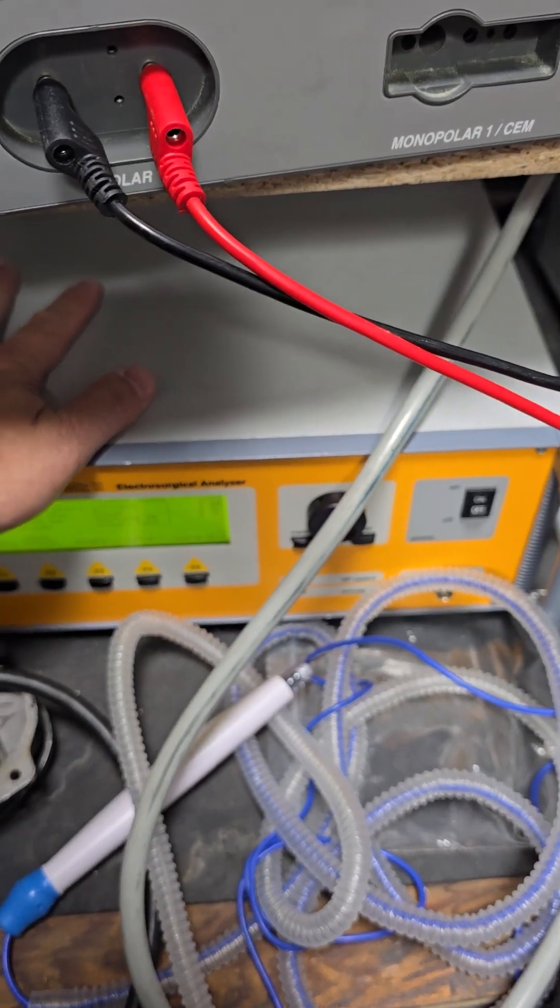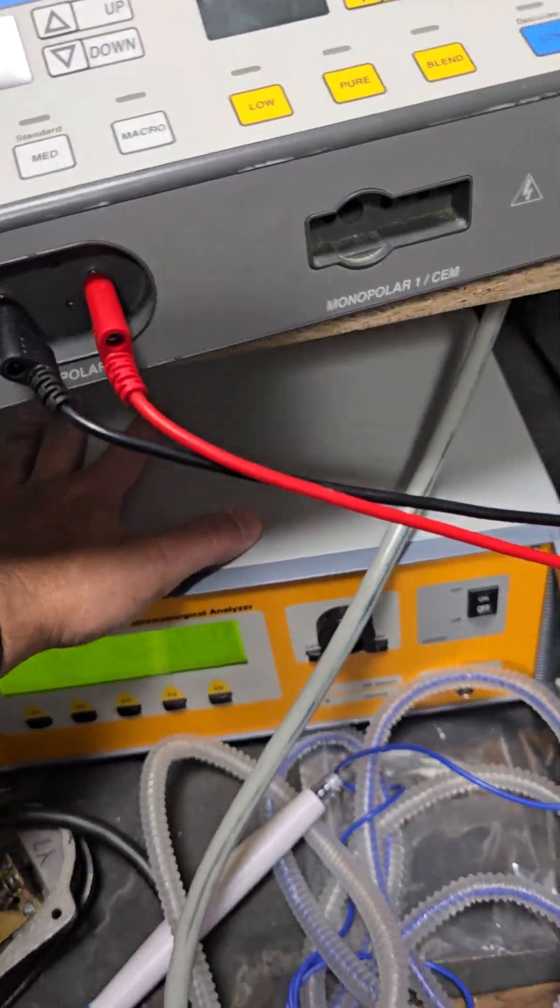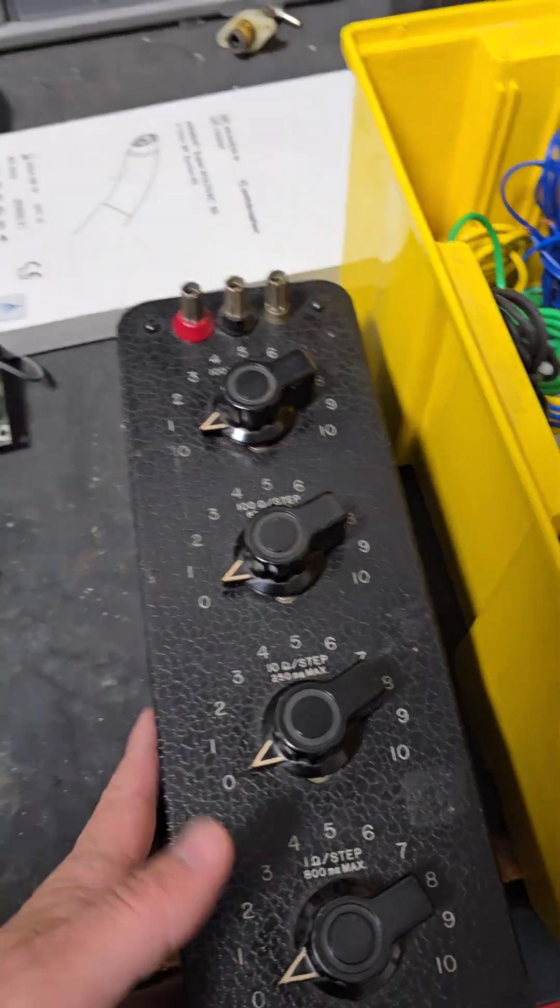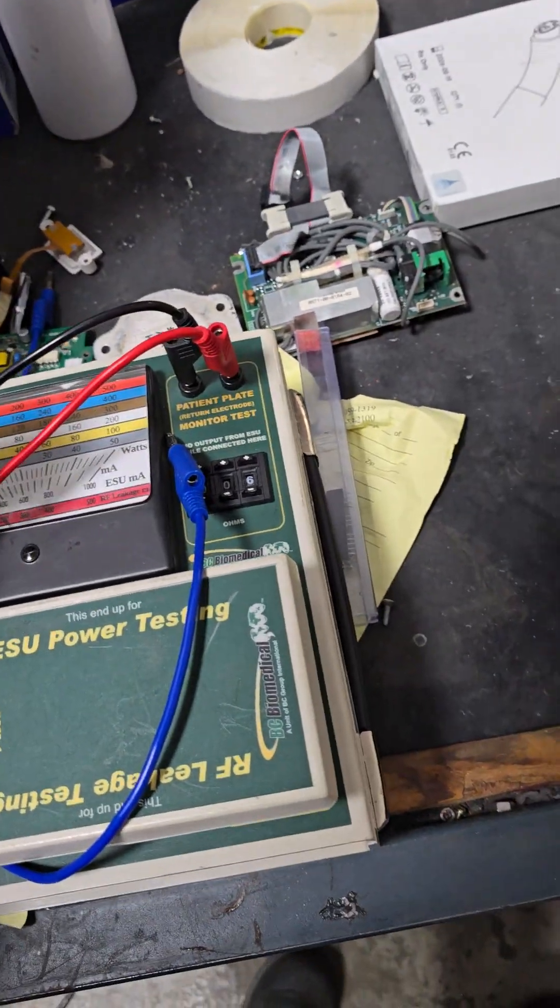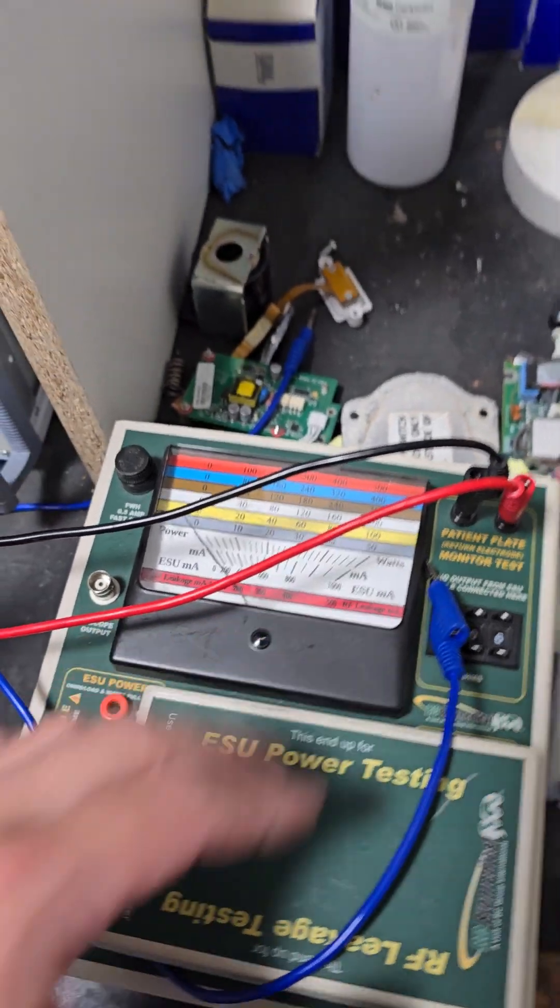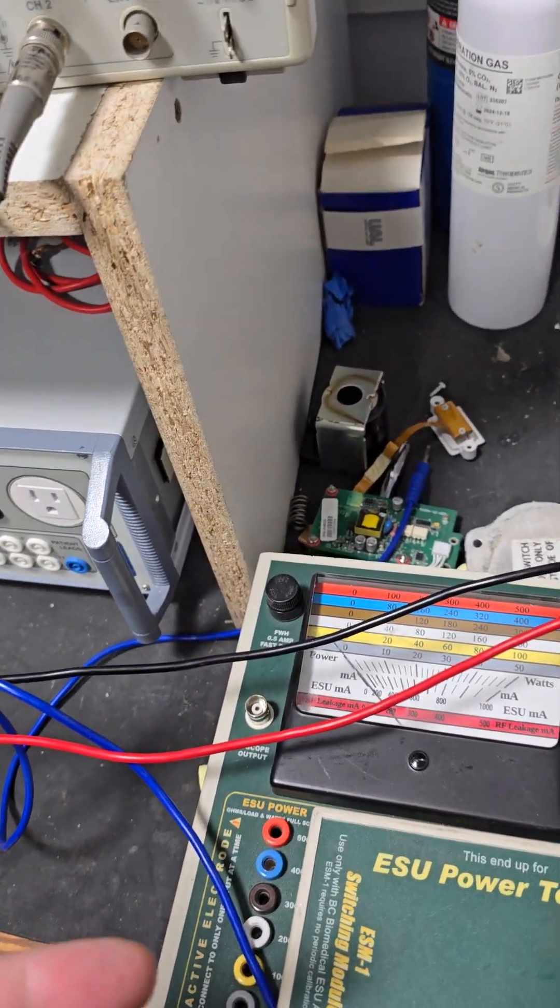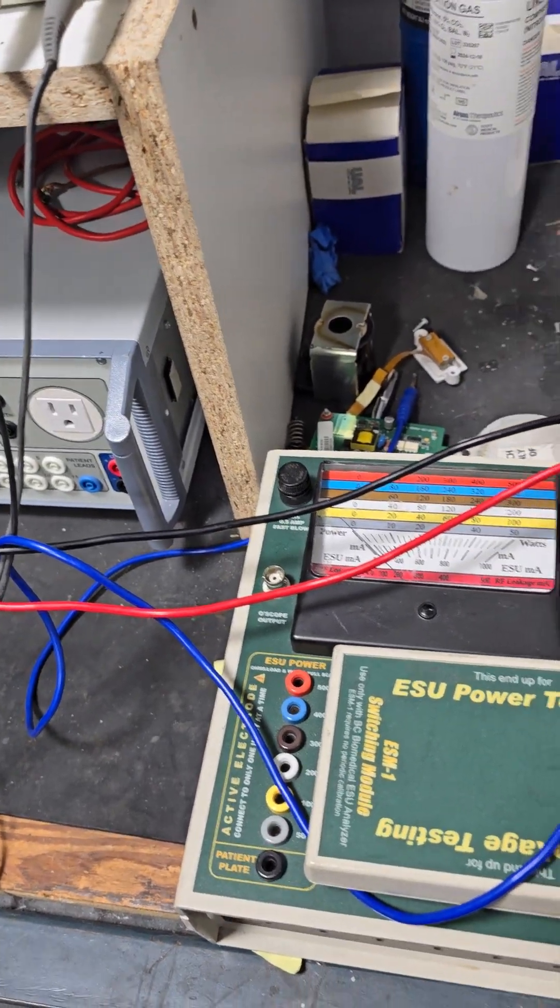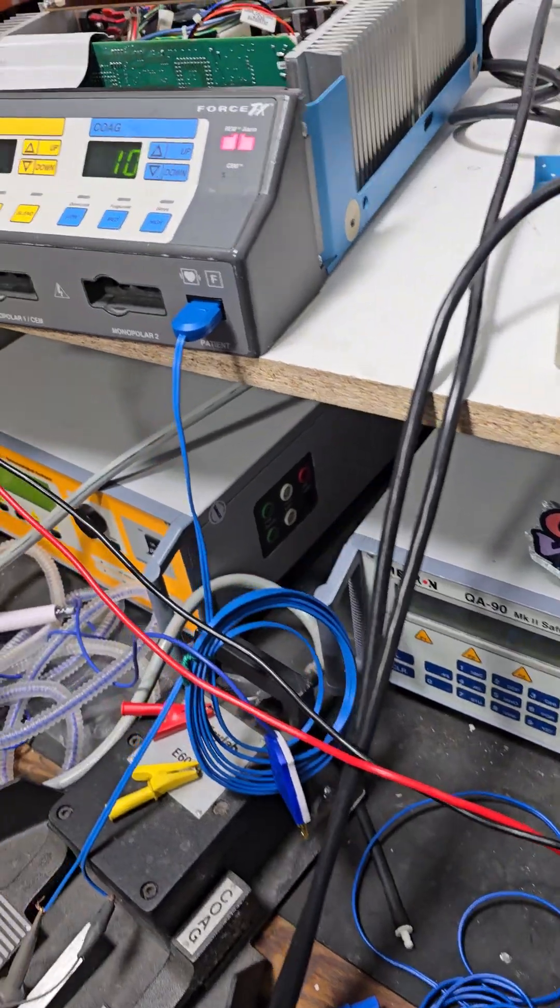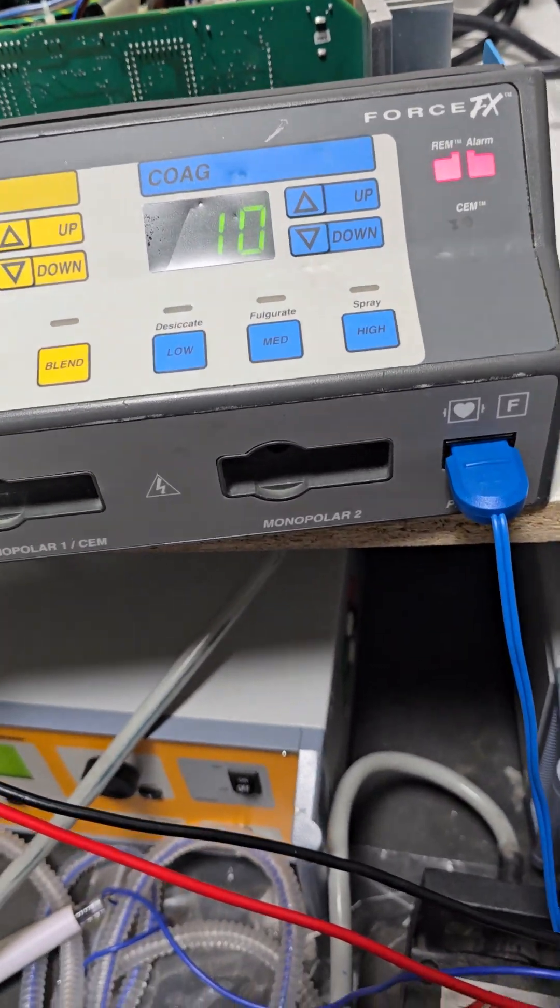Which doesn't work for this because 70 and 135, which are the next two intervals, this can't do. You can go with a good old decade box if it works, or if you've got one of these BC Biomed ESU analyzers, which a lot of us have. Generally, anything you can do to get 10 ohms, 70 ohms, and 135 ohms. And use your multimeter to double check to make sure your numbers are accurate, because it's a very small window, and if you were too far out from those values, you'd fail this test.